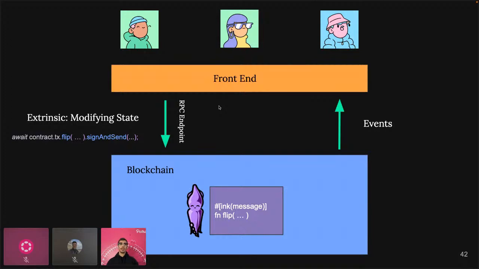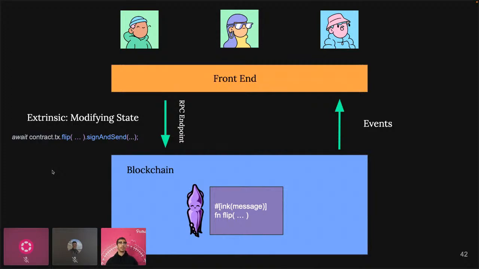One thing I want to highlight here is the use of the await keyword. You've got to remember that things happen with a delay, or asynchronously, in the context of blockchains. This transaction needs to get included in a block. This block needs to get produced and propagated across the network. So you're not getting instant feedback from the blockchain. It takes a while for things to happen, and your application logic needs to be built with this in mind.